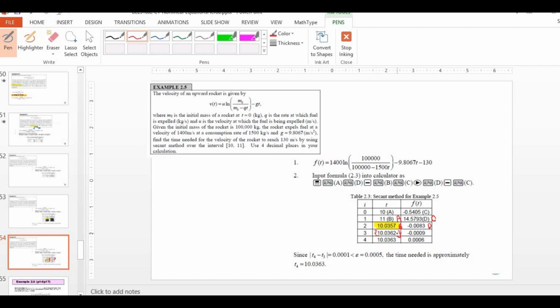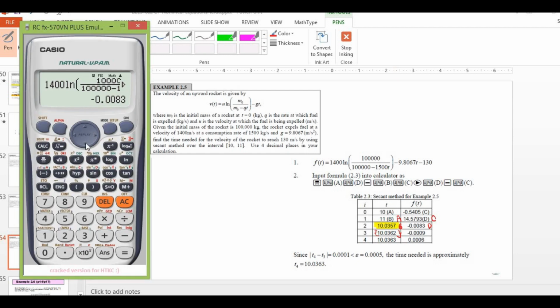Okay, repeating the same process. Replay, going down. Oh, sorry. Okay, get this back. Okay, just replay. Press calculate. So our new A here, for our new value, is 11. Okay, just 11. Now our D, okay, make sure this is our C. Make sure you look at your D here. So this is minus. Okay, this is actually minus 0.0083, equal. Then our B, be careful, look at your B here.